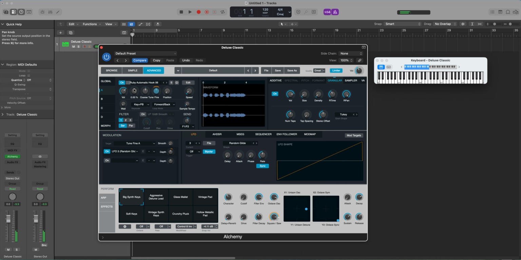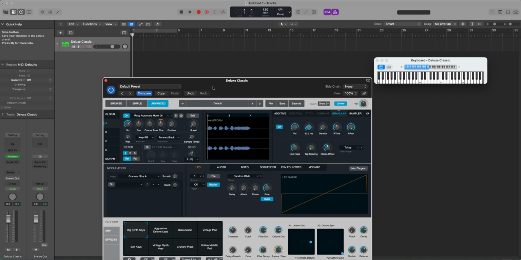Let me zoom in here. Great, okay. So once I go in here, I can also look at how I can fine tune this, and I can be more excruciating with my tuning if I want to detune that granular sample, and so forth.